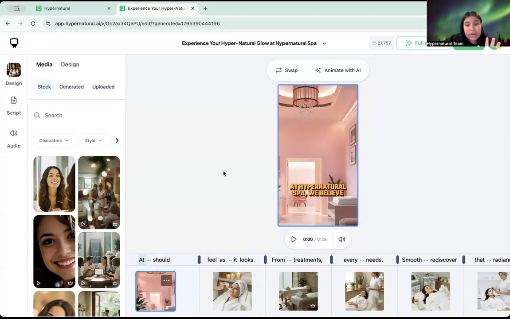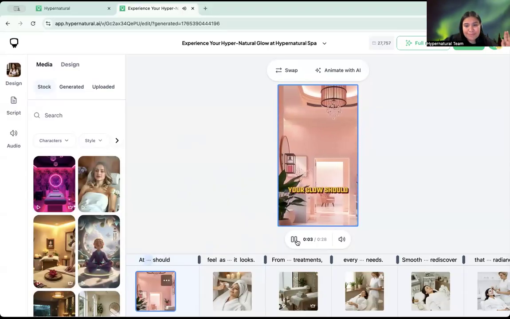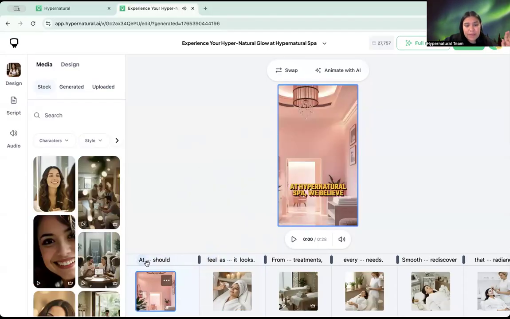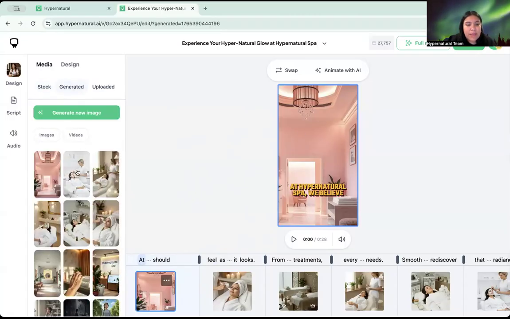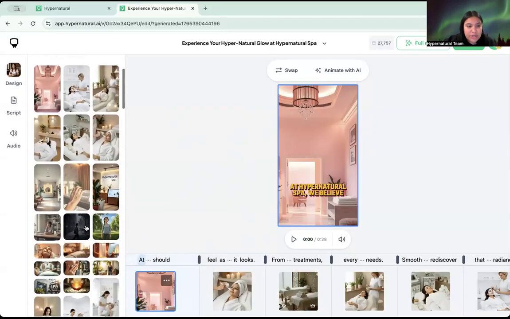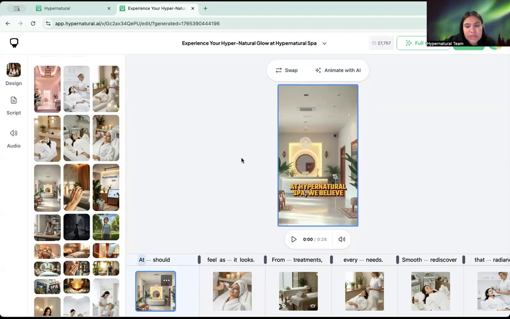Now let's go back to this. So it did add pink walls. Now let's say I make that change and then I don't actually like it and I want to go back to a previously generated image. Here again, I'm going to click on the scene that I want to edit and go from media to generated. And here I can see all my previously generated images. So I believe this one, yep, this was the original image. I decide I prefer this one, so I can go back and select that specific image.